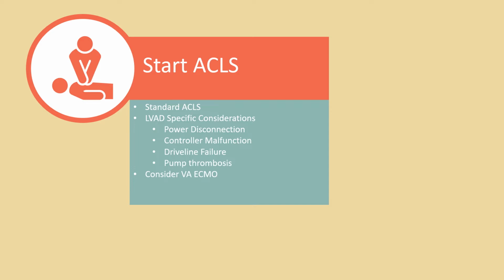This is a tricky one to determine what to do with, but hypothetically, the pump that's been stopped, when you restart it, may have a risk of thrombosis. Locally, we would give a bolus of 5,000 units of heparin for this, but there's no clear guidance on what to do here. And then finally, you want to consider VA ECMO. If you have a non-working pump and someone who's arresting because of that, and your center is capable of VA ECMO, you want to be preparing to do that.